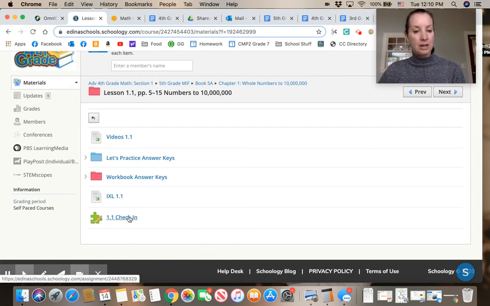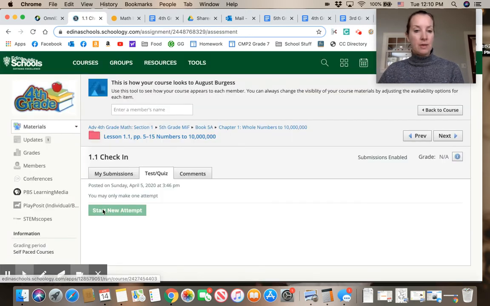The last one is the most important thing down here. This is the check-in. These are little mini quizzes. They're between 2 and 4 questions for you to complete for each lesson that you do. The reason I want you to do this is, A, so you know what lesson you're doing each day, because I can track what you're doing if you do the quizzes. And B, it helps me know that you're understanding what you're doing. If you're getting a lot wrong on each quiz, then I might ask you to go back and do some of those IXLs that you missed, or maybe we'll do a side teaching lesson.